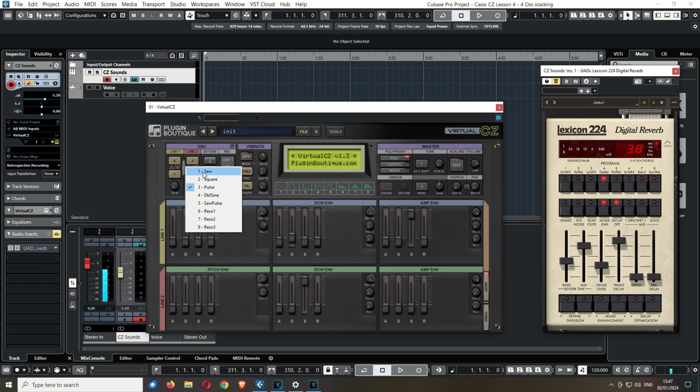Let us combine sawtooth and square wave because we didn't do that last time. Now let's only listen to that portion of it. Just on or off. A bit basic because there's no reverb now. Now, what would we like to listen to?